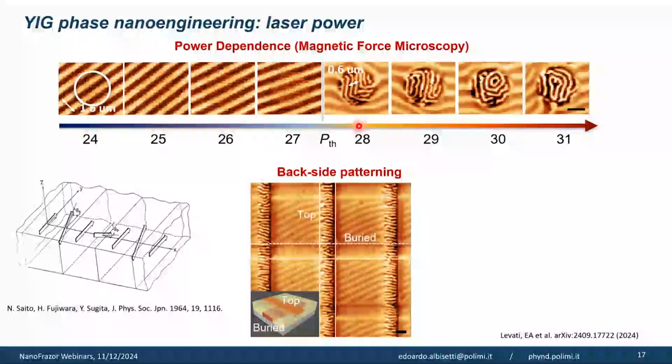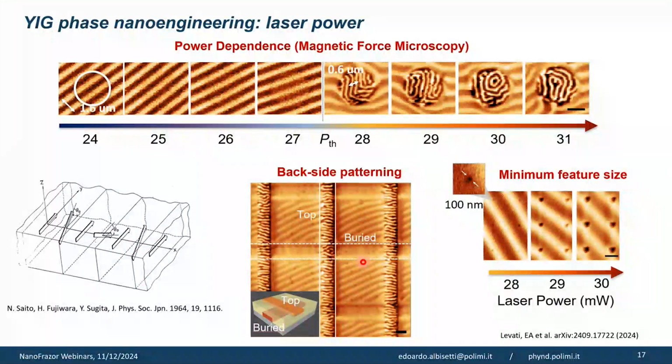Something else that we tried was this backside patterning that I was telling you about. By flipping the chip, first we pattern vertical lines from the top, then we flip the chip and we pattern horizontal lines. And then we flip the chip again and we perform MFM, magnetic force microscopy, to check what happened. And we have buried structures. In this case, this is a crossbar configuration where if we tune the thickness of the film and the power of the laser, we can tune, let's say, the interaction region within the volume of the film.